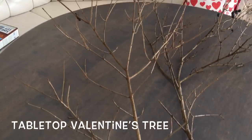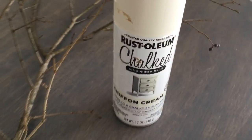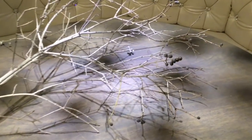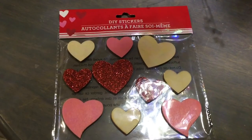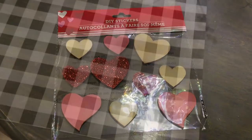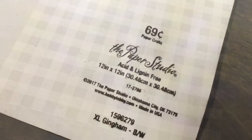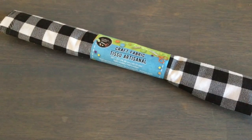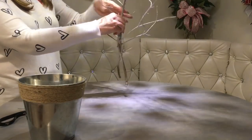I have one more idea for you with the tree branches — it's going to be a tabletop Valentine's Day tree. I picked up a couple of branches from my garden; they're so beautiful and they have some berries. I decided to spray paint it with cream color chalk paint, and I'm going to use the metal bucket from Dollar Tree, wooden heart stickers from Dollar Tree — or if you can't get them, cutouts from cereal bags. I'll cover one side with the Buffalo Check scrapbook paper from Hobby Lobby, two for a dollar. We also need a piece of floral foam. I start off by tying the branches together with the floral wire.